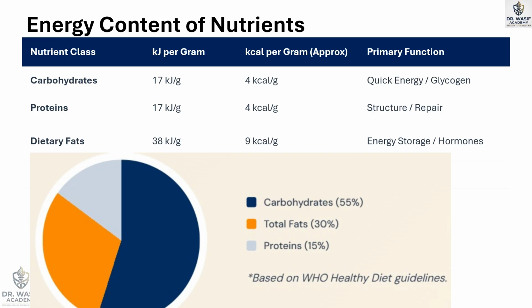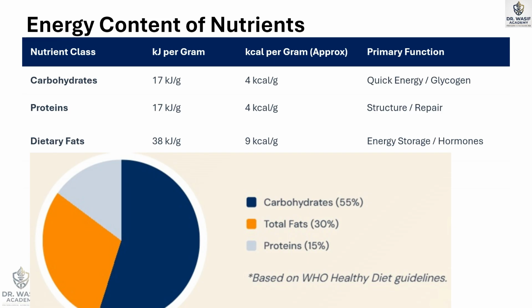First, notice the perfect symmetry between carbohydrates and proteins, gram for gram, as I used this term in previous lectures. They yield the exact same amount of raw chemical energy, 17 kilojoules per gram. You can see that here, 17 kilojoules per gram, the same for both carbohydrates and proteins, which translates to approximately 4 kilocalories per gram.